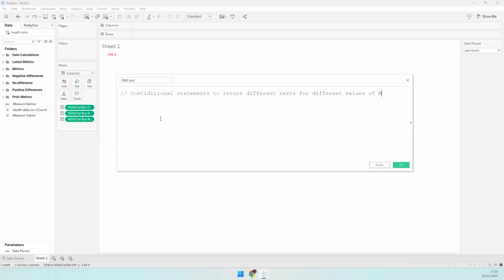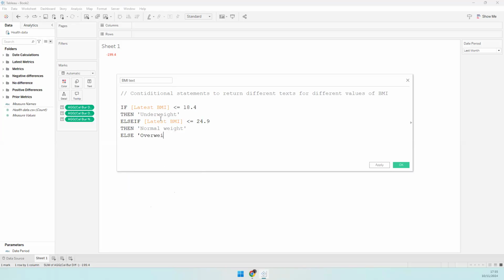Okay, so first off, if the latest BMI is less than or equal to 18.4, then return underweight. Else if your BMI is less than or equal to 24.9, then return normal weight.